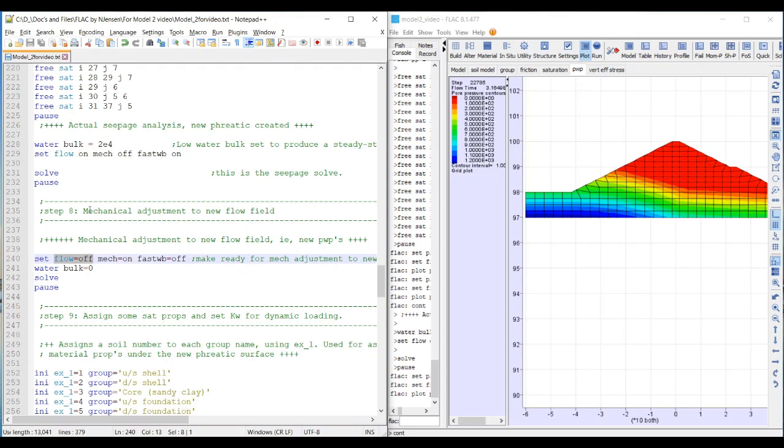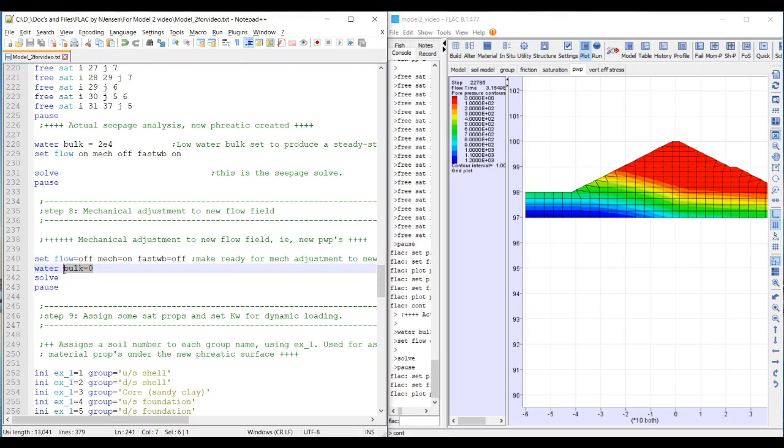Because during a static drain solve, we don't want migration between elements. And mechanical was off for the seepage analysis. Now we have to set it back to on for a static solve. And we're going to turn this fast WB, which was on for the seepage analysis, off. And we're also, importantly, going to set the water bulk modulus back to 0.